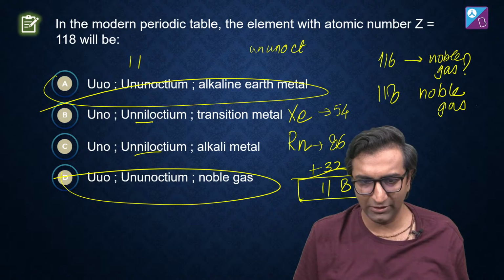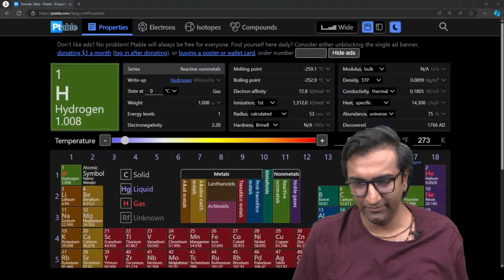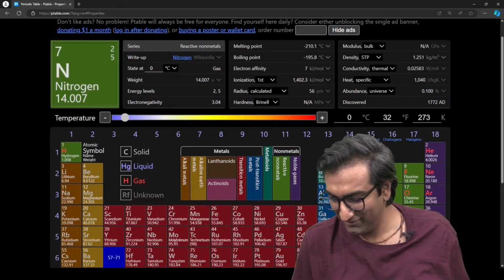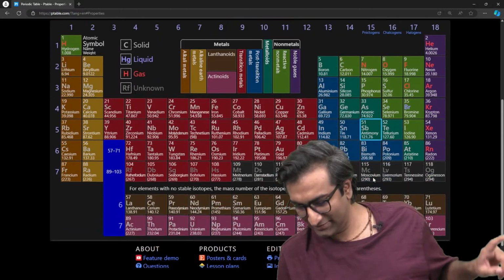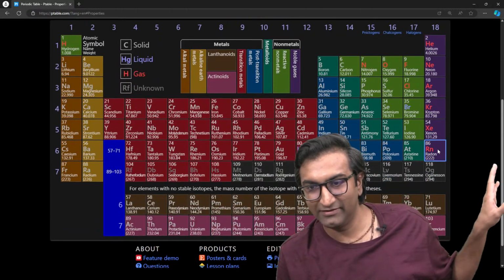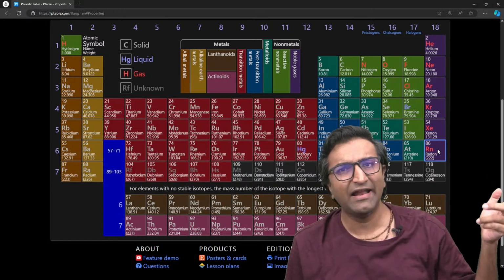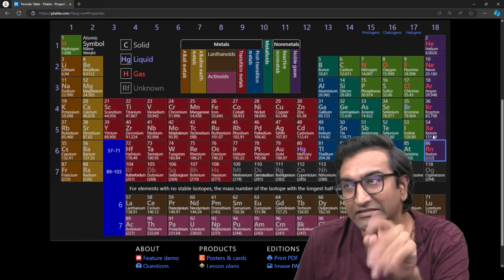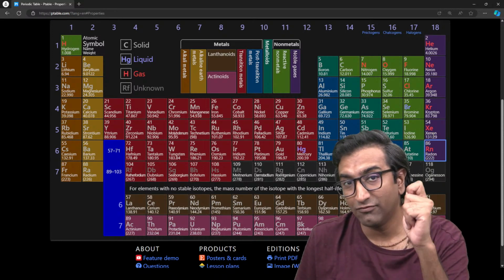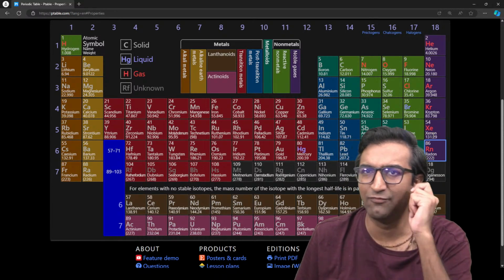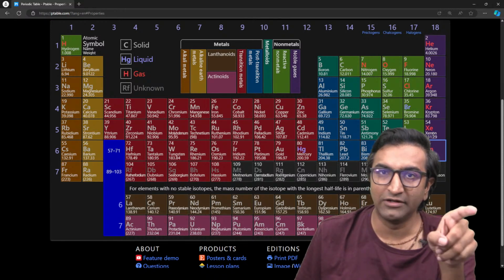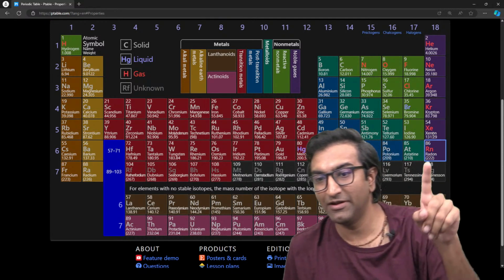We can open up the periodic table and I can prove this to you. Don't worry about it. Here is the beautiful periodic table, ptable.org, free publicity for them. Look at this side. Radon is 86, as I was saying. So if you add 32, why did I add 32? 2 for the S block, 6 for the P block, 10 for the D block, 14 for the F block. So 14, then 24, 30, and then 2 more, 32. That's why I added 32 here.